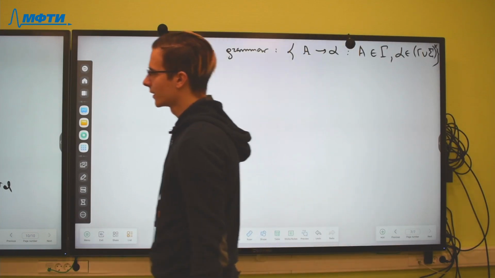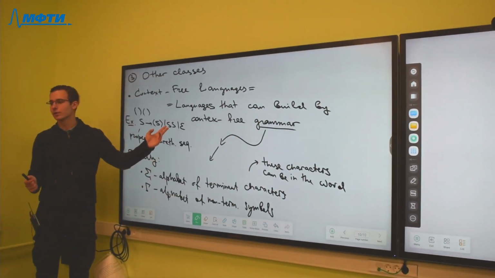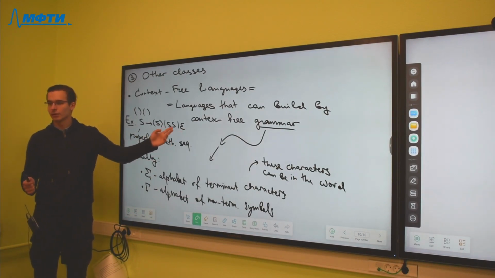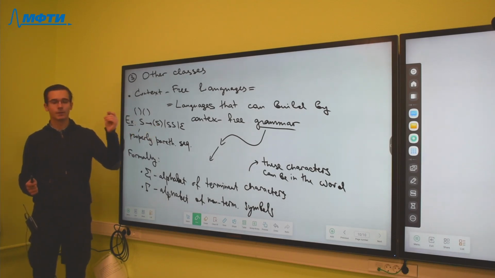As you see here, we can use only non-terminal symbols or epsilon, or use non-terminals and terminal symbols too.